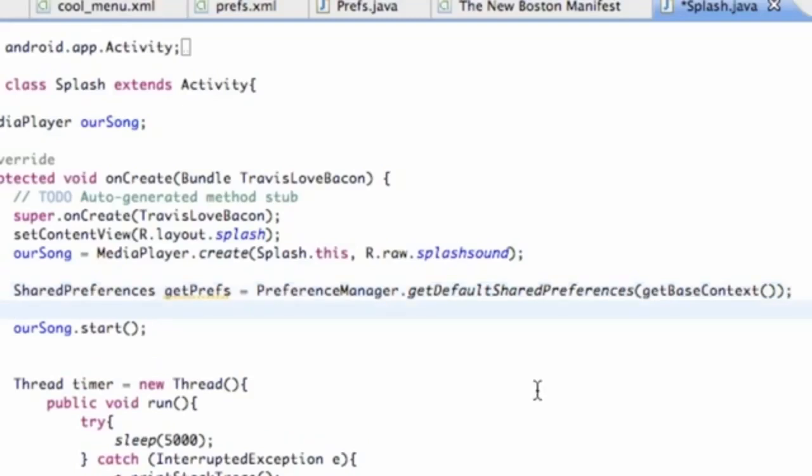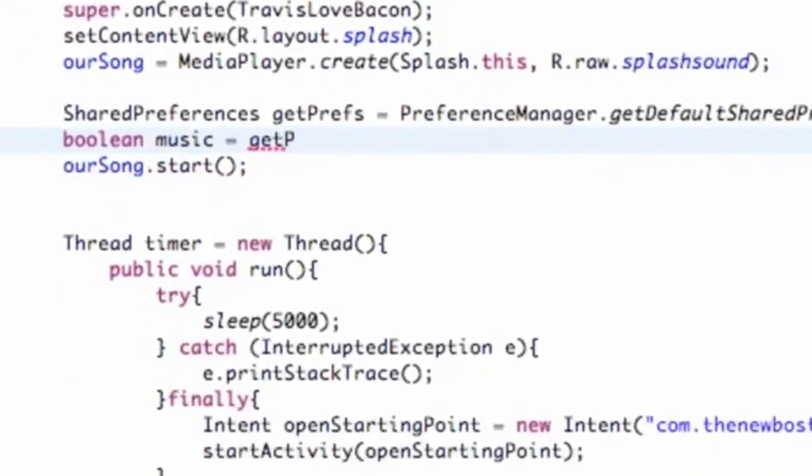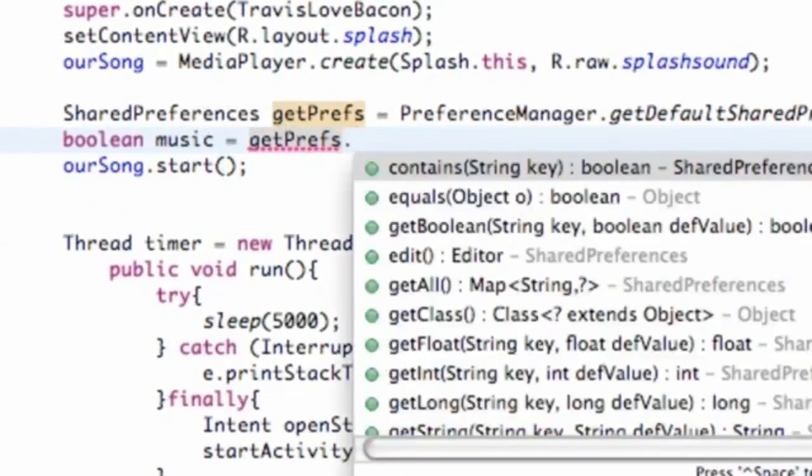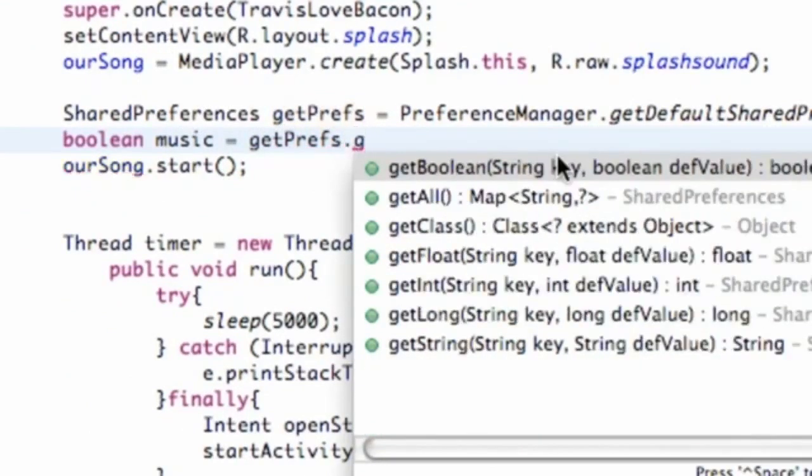That's all this variable is doing, and then we can refer to that variable with what we're trying to accomplish. And the check is basically a true, false, on, off. Just think of it as a switch. Those are called Boolean. So we're going to set up a Boolean variable that is going to determine whether that checkbox is on or off, or true or false. So we're going to say music, something like that. We're just checking if the music is allowed or not. And what we're going to set this equal to is our variable that we just set up, which got all of our preferences right here. Again, our shared preferences. So we're going to say shared preferences dot, and we have values like getBoolean, getString, getInt, getLong, all that good stuff.